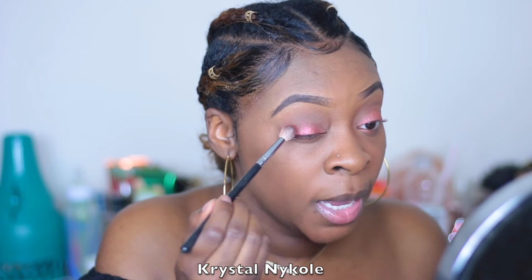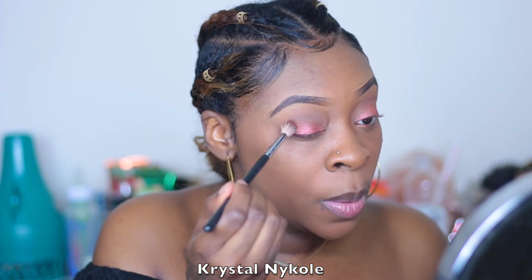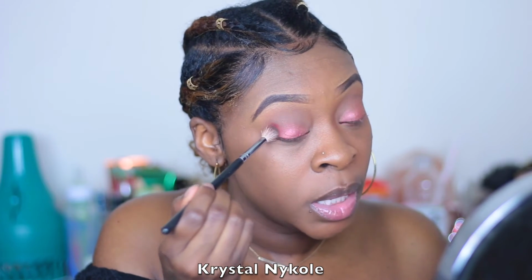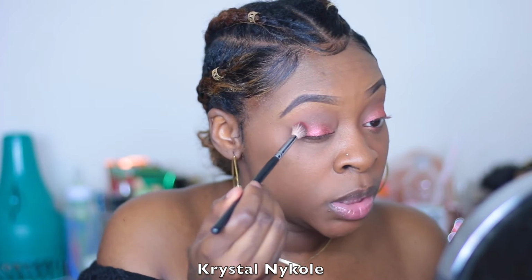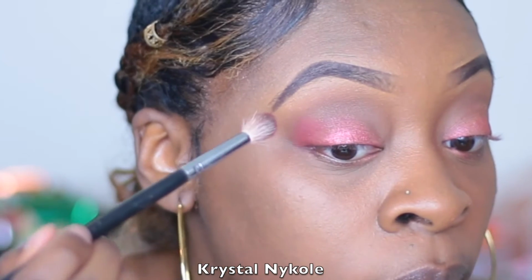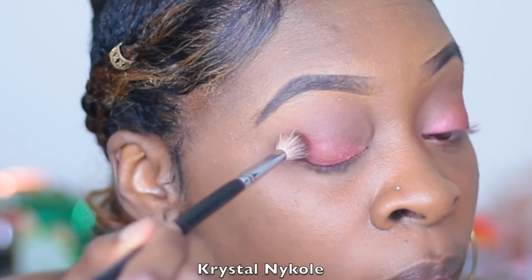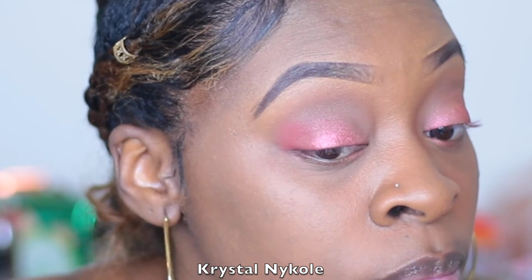So first you're going to pack it there. You're going to sit it where you want it. Okay, sit the color where you want it first. So I'm going to sit it right here because this is where I want it, right? So we're going to sit it just right here in this area. I don't know if you guys can see it, but I'm trying to get as close as I can. I'm going to sit the color right here, and this is my outer V.